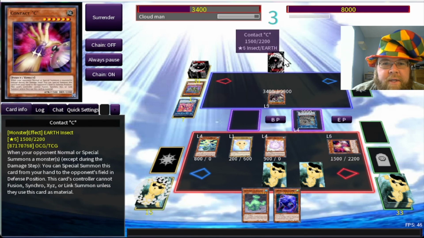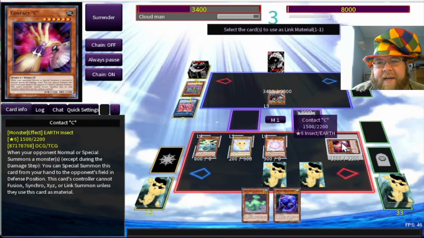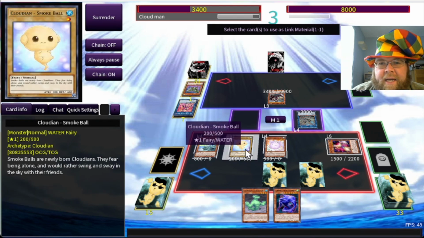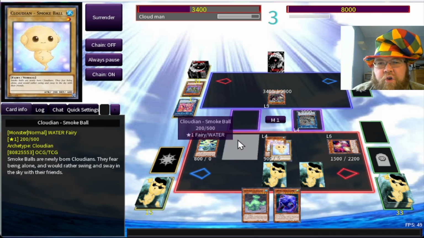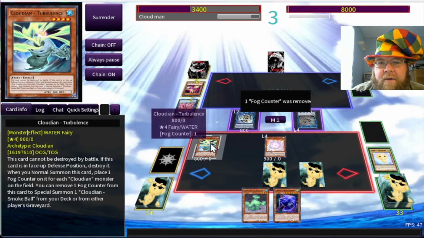Cannot link unless they use this card. Okay, I was worried there for a second that this was bad, but it's not. It's really not. Let's use... I kind of want to keep Cirrostratus on the board for no real reason, other than I bloody well can.